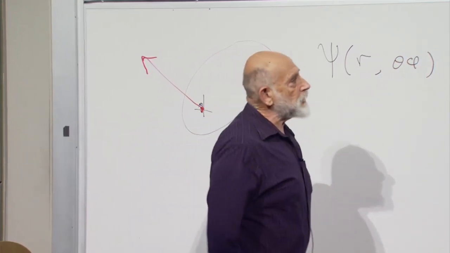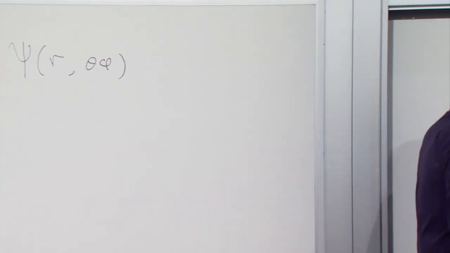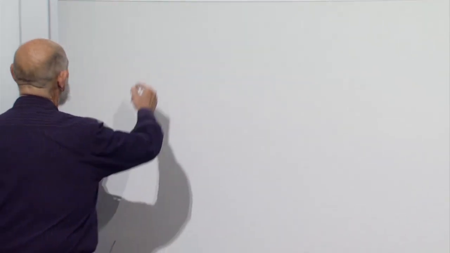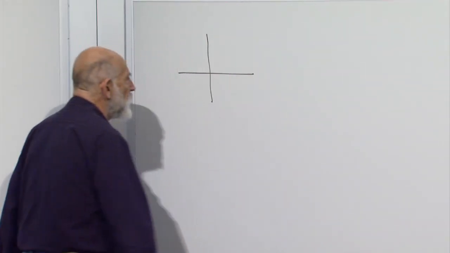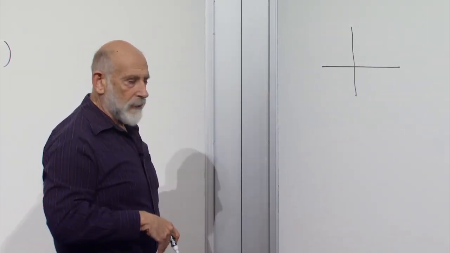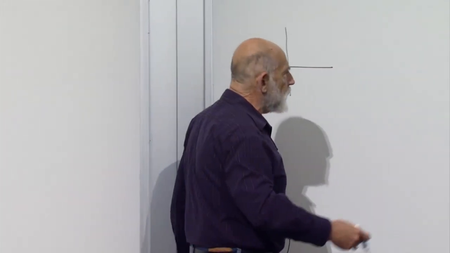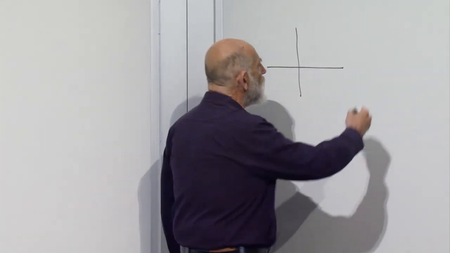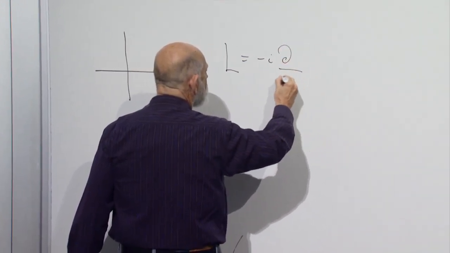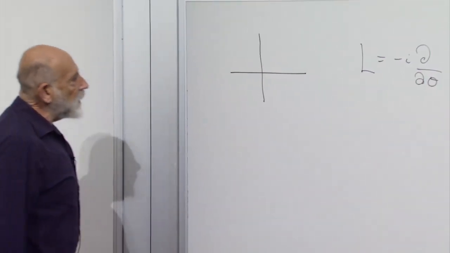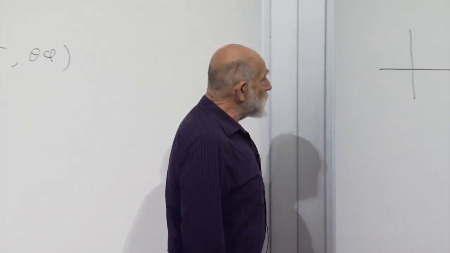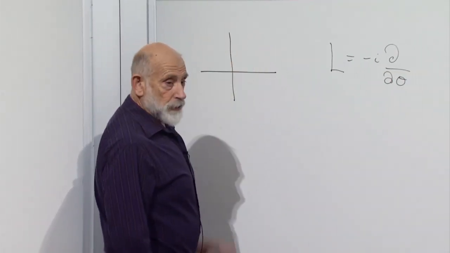We talked a little bit, maybe the last time, I can't remember, about angular momentum in 2 dimensions. Let's go back to that for a moment. If everything was in 2 dimensions, then the angular momentum would just be the generator of rotations about the perpendicular axis, and its structure as a quantum mechanical operator would just be angular momentum equal to minus i times the derivative with respect to the angle. That's the analog of momentum being minus i times the derivative with respect to position. It tells you how the wave function changes with angle.